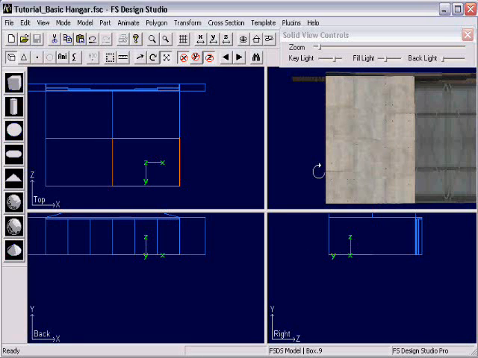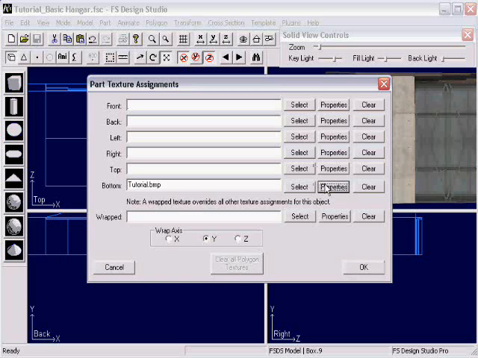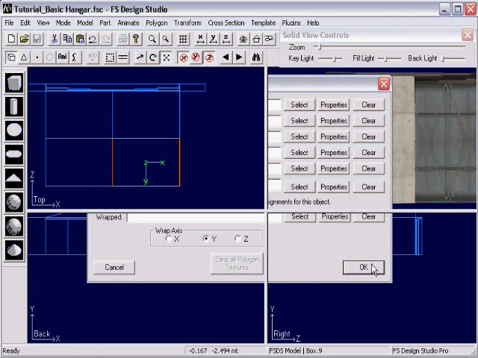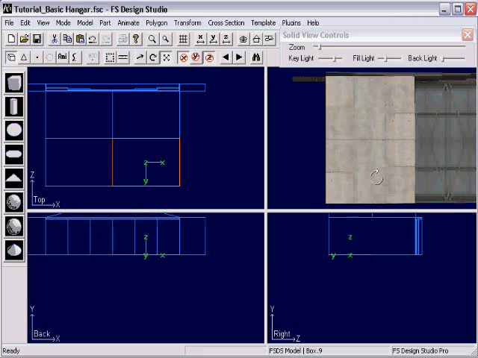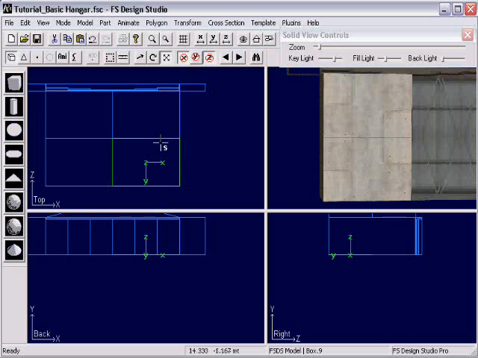Alright, so let me see if I can flip this texture real quick. Let me go in here to the bottom, go to properties. If I flip it in the Y, or I invert it in the Y direction, I think that'll make it look different enough that it's more convincing. Okay, good. That actually lines it up a little bit, and then actually looks okay. So let me go with that, and then I'm going to join these two parts.